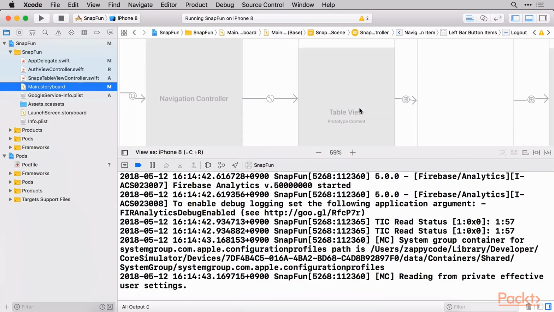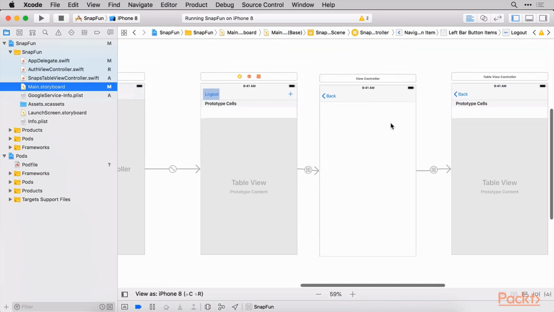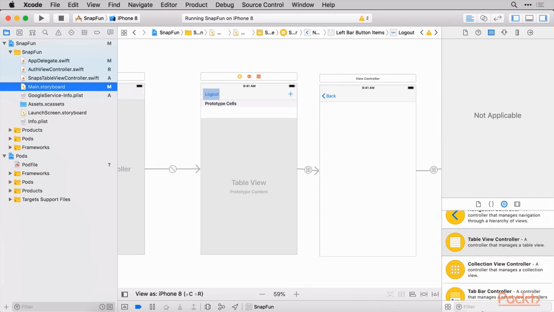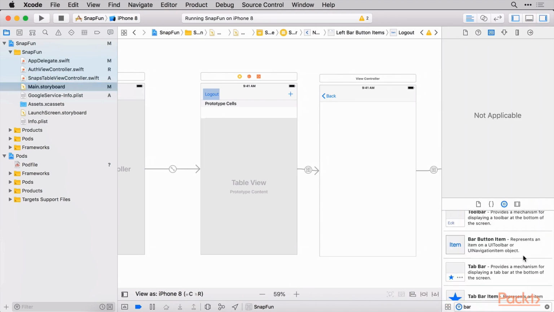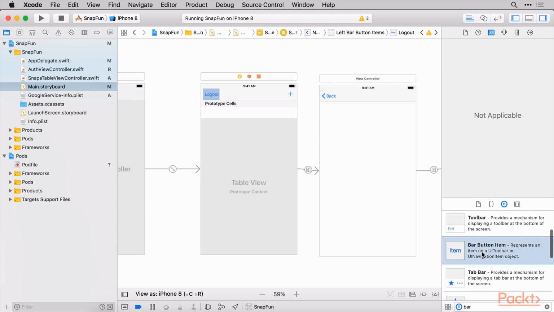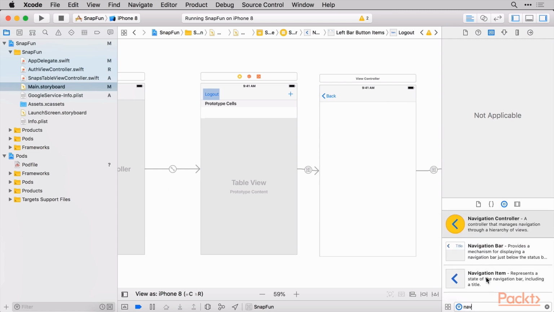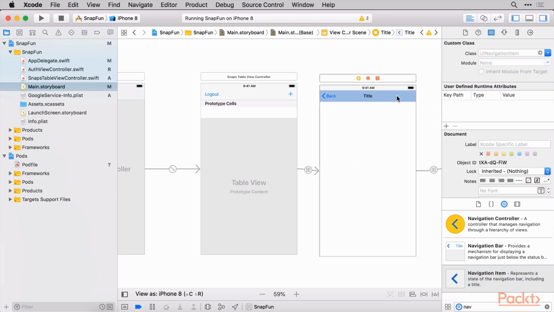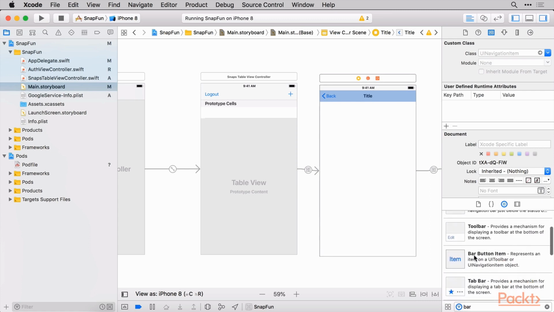So I'm going to move over to our storyboard here, and first I'm going to add some bar button items up to the top right. So I'm going to search for a bar button item, and we can see we've got one right here. So I'm going to put one, well, that's right, we got to have a navigation item first. So I'm going to search for a navigation item. You just have to hover it over this view controller. This essentially allows us to add things here, and so now when I search for a bar button item, I can go ahead and you can see now put those things up at the right.